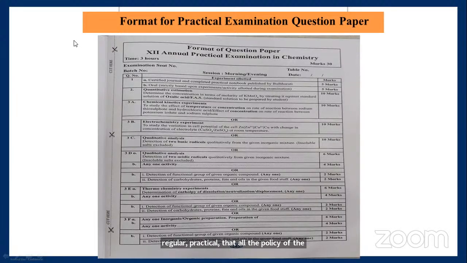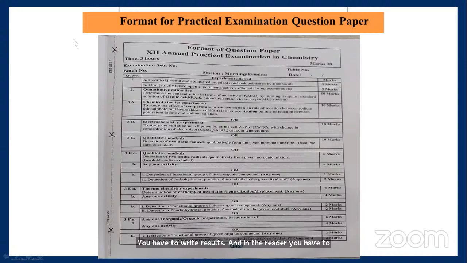Whenever you are getting a positive test, you have to show that test to the teacher, and then you have to write it. For each radical, you have to take 2 CTs at least. For each step, separate marks are allotted, so you have to write all the steps properly. At the end, you have to write the result, and in the result, you have to write the name and the symbol.